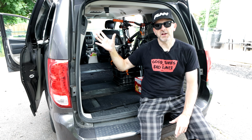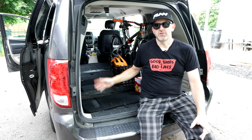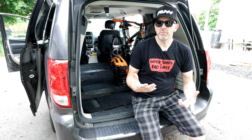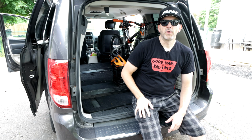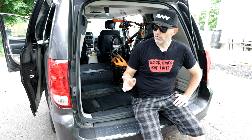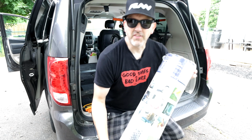That's one big problem I had last time that I slept overnight in the van, was trying to keep the windows covered. I used like moving blankets, and I tried taping them up to the windows, and it was kind of a disaster. They kind of weighed too much and they kept pulling down in the middle of the night, and it was kind of irritating. So I have an idea what I'm going to do for the windows, and I'll show you that right now.